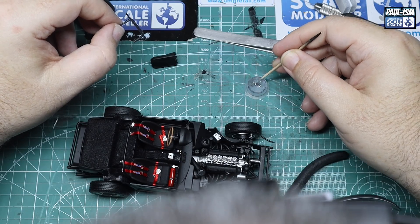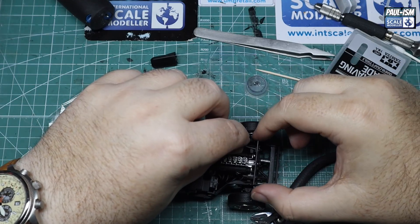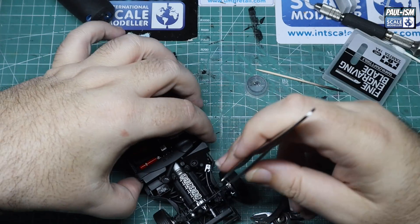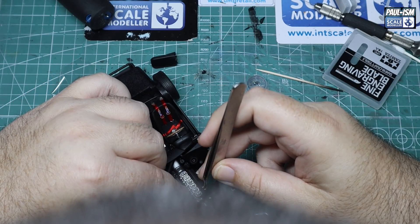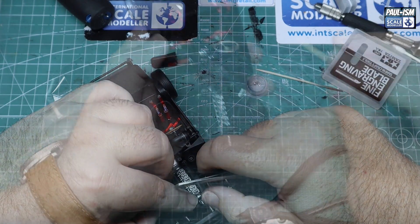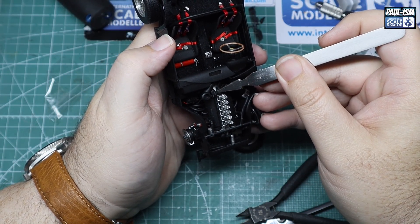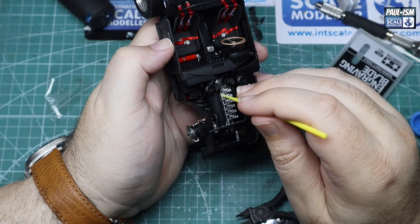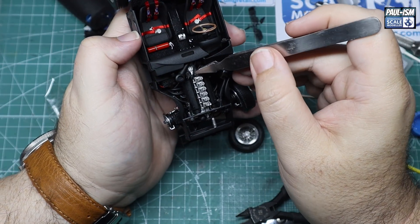There's a little brace to go across — a couple of dabs of Bob Smith's glue — it connects either side of the interior wheel wells and then connects at the back and side as well. There's also a little pipe at the back that goes from the dashboard to the engine, so careful positioning needed to get that lined up. The wheels pop on and off because of polycaps so we can remove them if needed. A micro brush with a little touch of Kicker gets everything set in place.